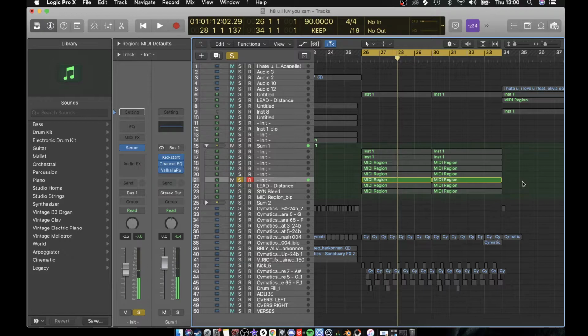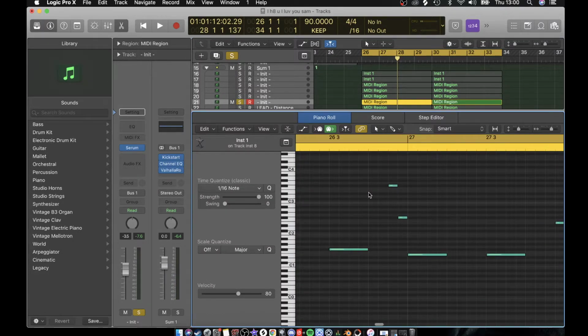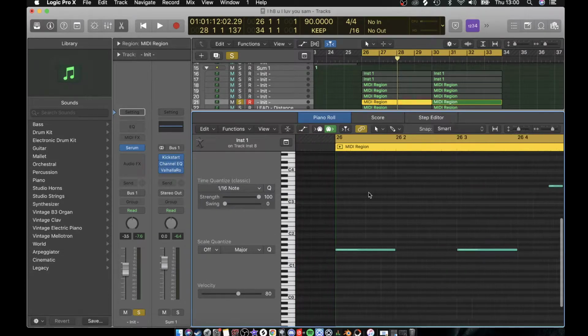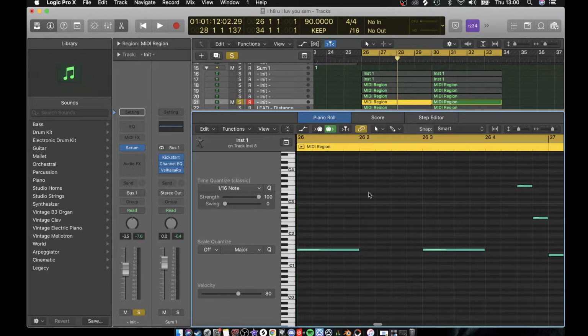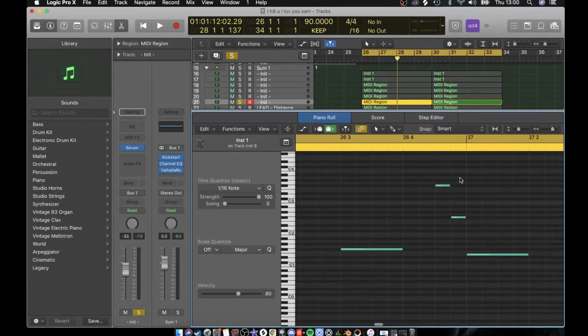If you notice in the drop itself, you might be able to hear a few different things in this. I mentioned to my mate a couple of days ago, this is what makes the drop in the track really good. It's this little section here. It's this little bit here that you need to notice.